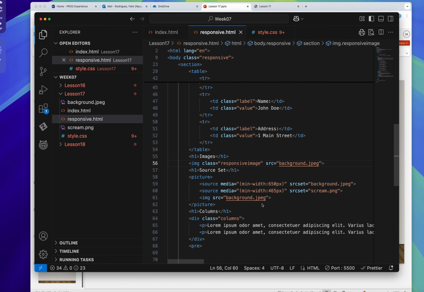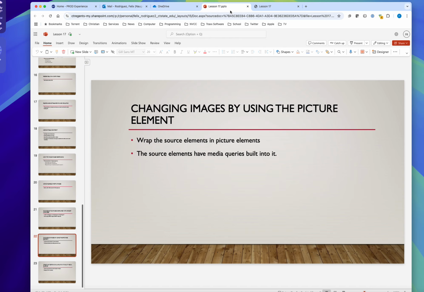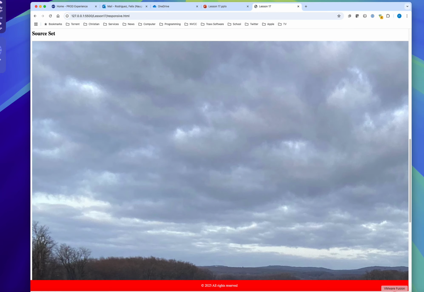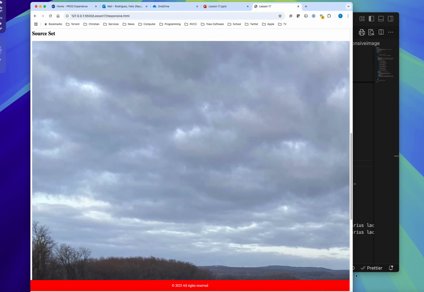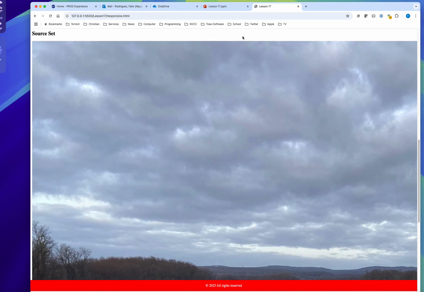So the nice thing is you don't even need CSS, but you have these media queries that cause the images to shrink or to change depending on the size of the screen. All right, so that's a nice effect that you get, changing the image that's displayed.